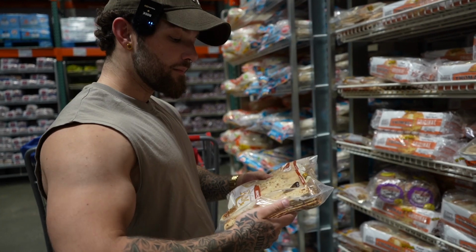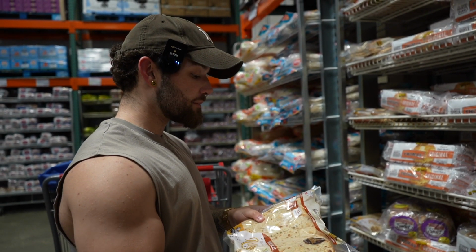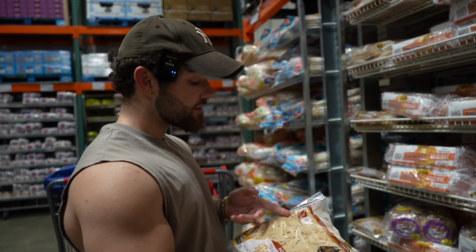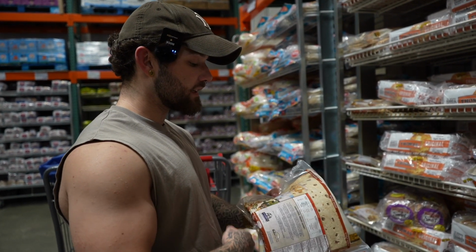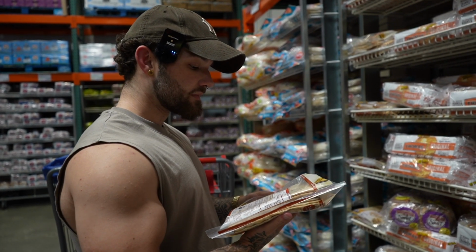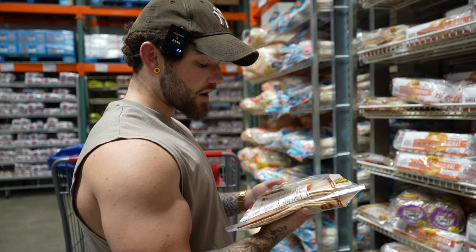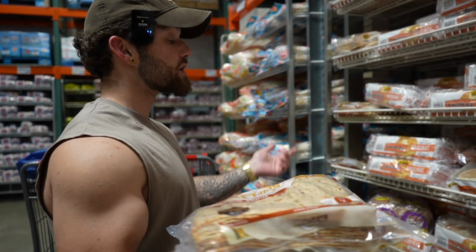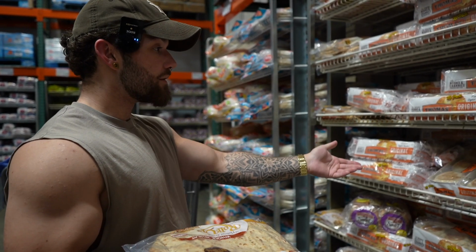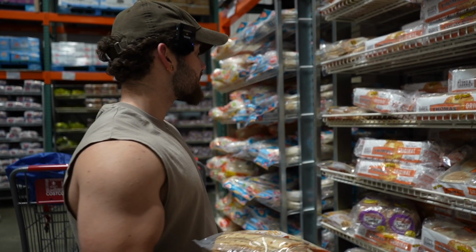I like these a lot. There is gluten in it, but it's fine. It's 7 grams of fiber, so it kind of makes up for it. It's 10 grams of net carbs, 10 grams of protein, and it's whole wheat, and more importantly, multi-grain. If you read the back, it's only 10 grams of carbs. So this is a great low calorie option if you're looking to lose weight. Again, if you're trying to put on weight, which is the opposite, I'd actually recommend that. But if you're trying to lose weight, which most people are right now, then don't.